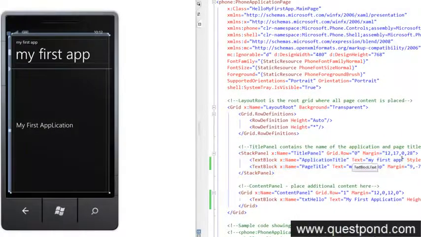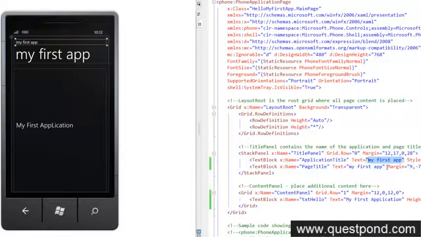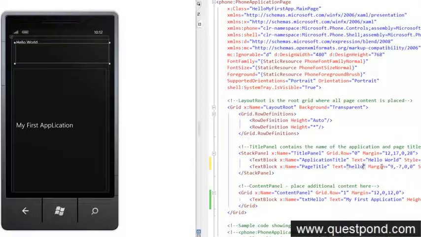And here you can give whatever text you want, say like hello world or something. So here you can see that hello world has been reflected there, and I'm changing hello world here as well. So this text has been changed for the title.